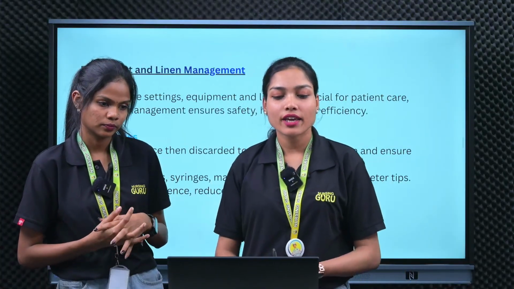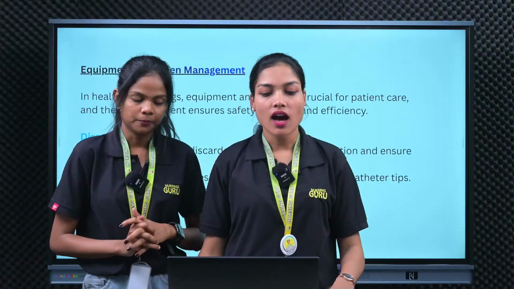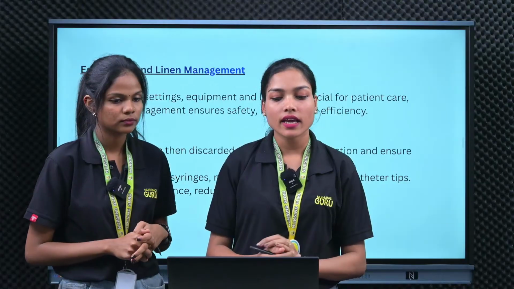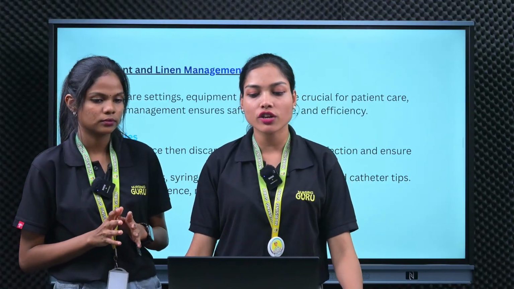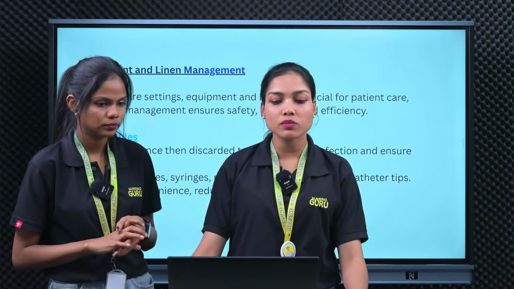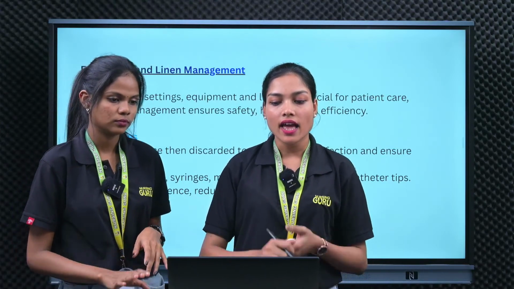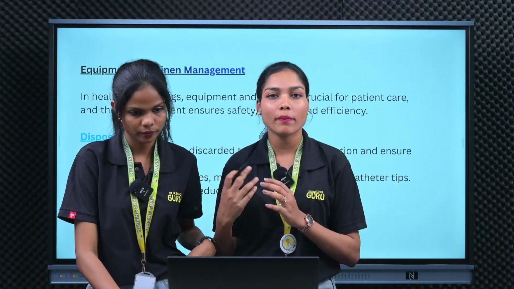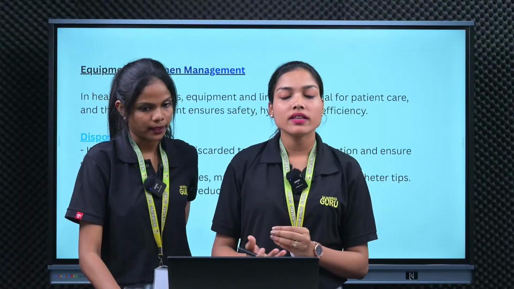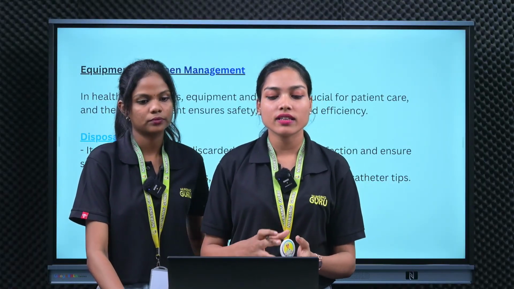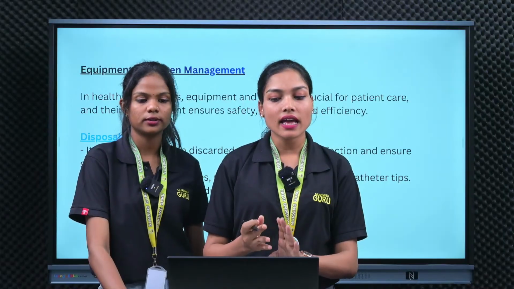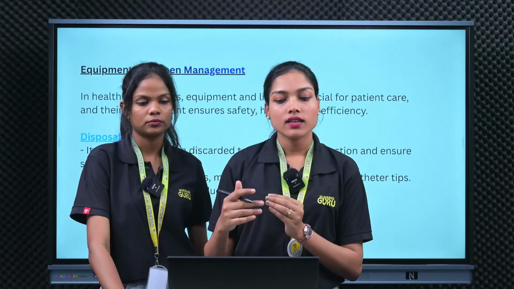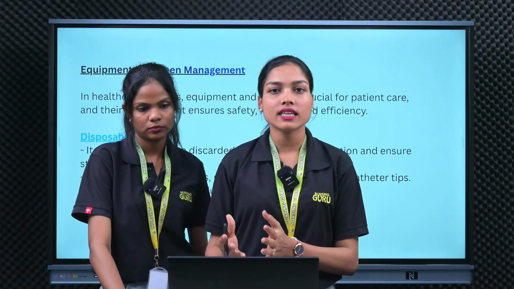First one is equipment and linen management. How we manage the equipment and linen. In healthcare settings, equipment and linen are crucial for patient care, and their management ensures safety, hygiene and efficiency. Mostly the management ensures patient safety, hygiene and efficiency. We need to use hygienic items, and then only we can ensure the safety of the patient.